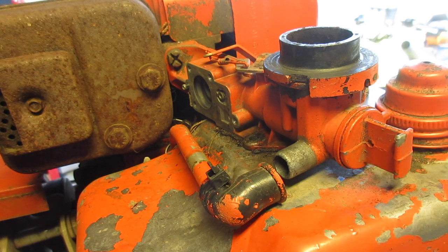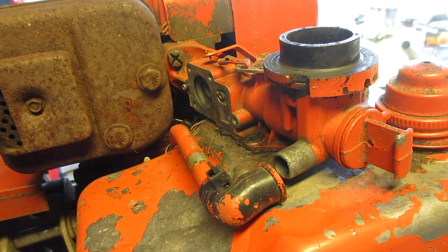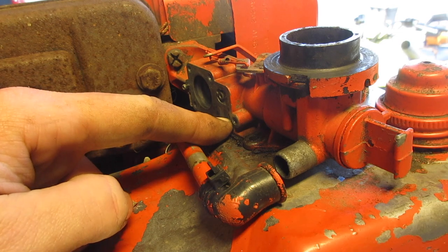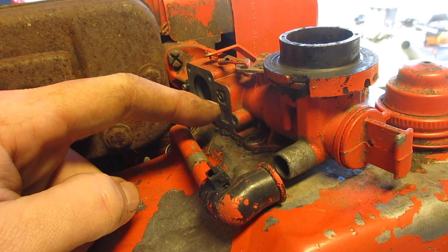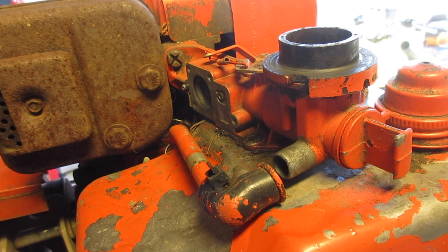So I just looked at it, but the spring was in the wrong side. I didn't really notice that the first time. Well, I didn't really go that deep into it. So what I'm gonna do is blow compressed air in this hole and this hole. That's going to make a little bit of a mess, so I'm going to put you away while I do that. I'm also going to blow compressed air in a hole with the needle. I'm going to put a new gasket on there, or diaphragm, and we'll see if it works then.